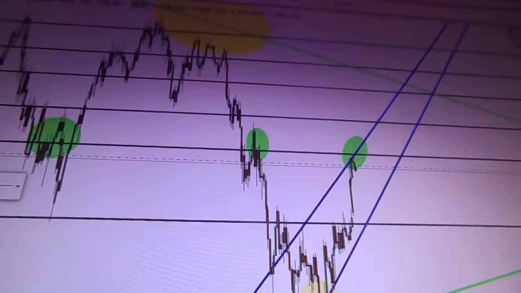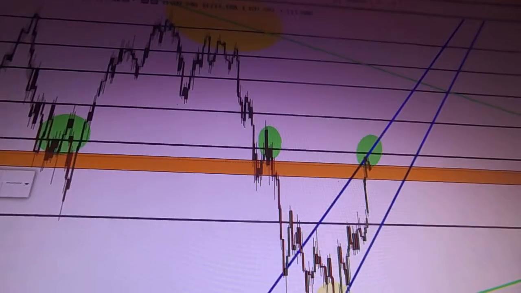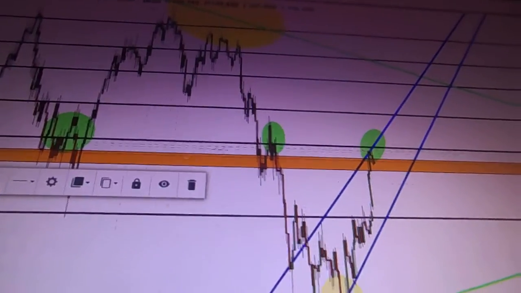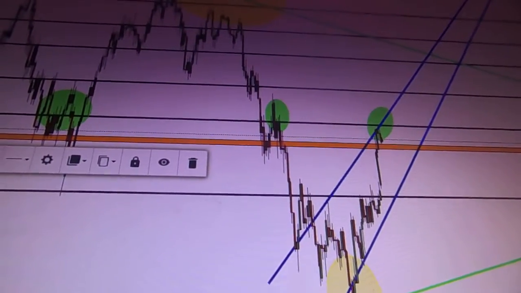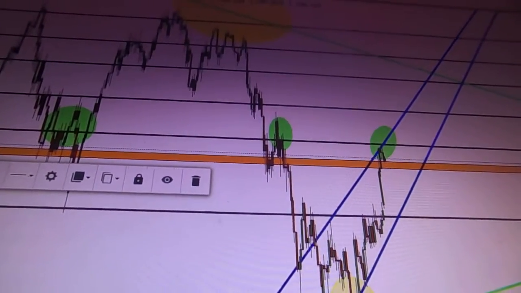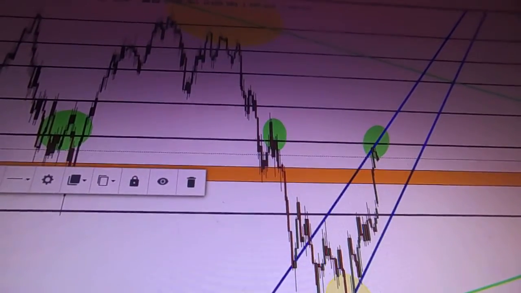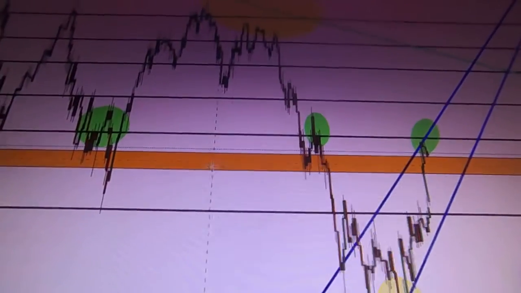I'm just going to create a zone, a reversal zone, because price is not going to be exact. Price will always spread itself out. So that is why it's not really so accurate to keep doing straight trend lines all the time. That's why I don't use straight trend lines all the time to do my analysis. Get rid of them when I don't need them.